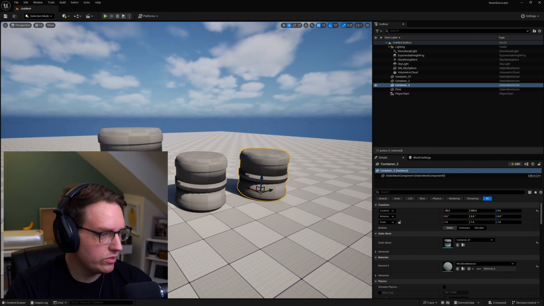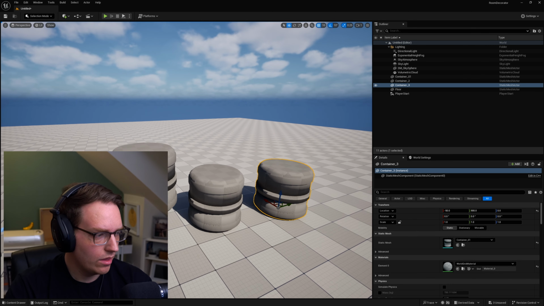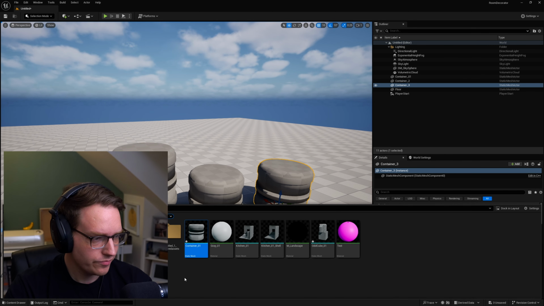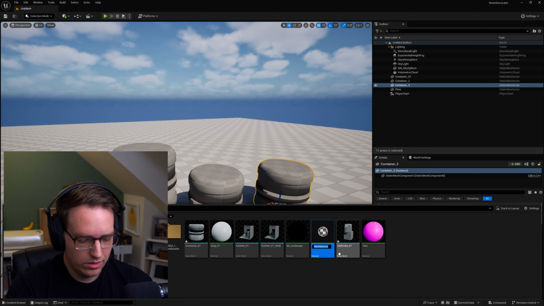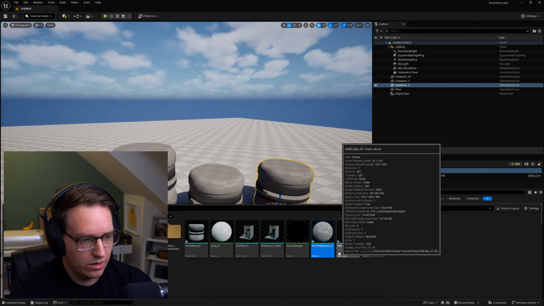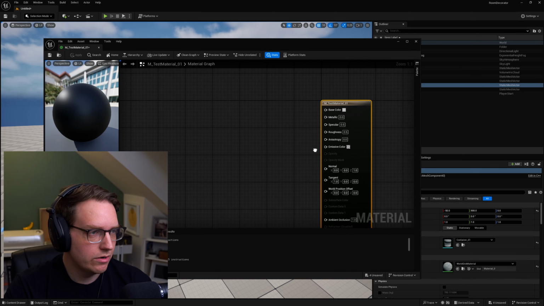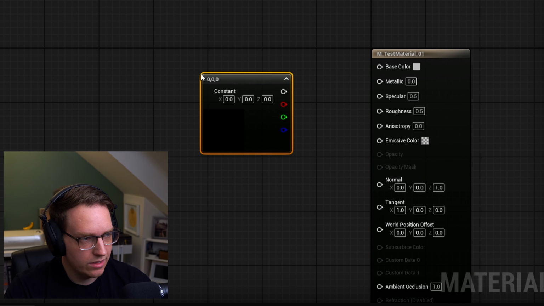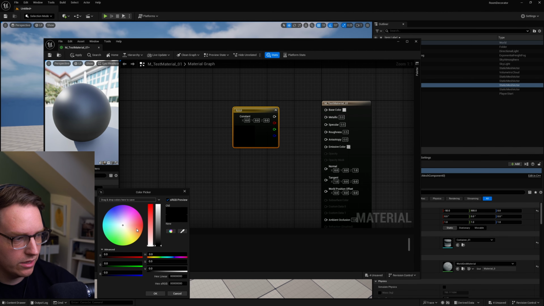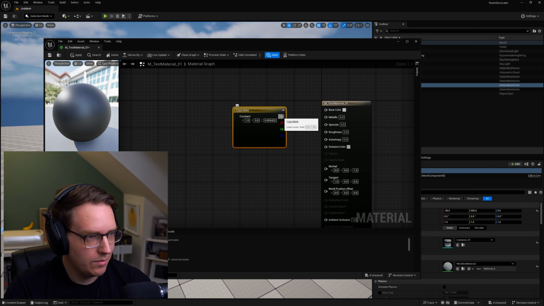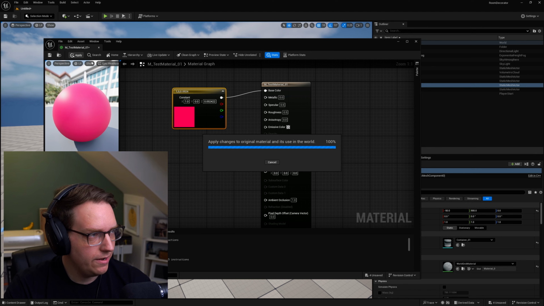Just to kind of take this one step further, let's just make a quick material for this. So in Unreal, I'm just going to right click, go to Material, name it M_test material 01. I'm going to open this up, and we're just going to apply, hold down the 3 key, left click. This lets you get a color. I'm going to change my color to red, kind of like an explosive barrel. And I'm going to click the white pin, which is all the colors combined, base color, hit apply.